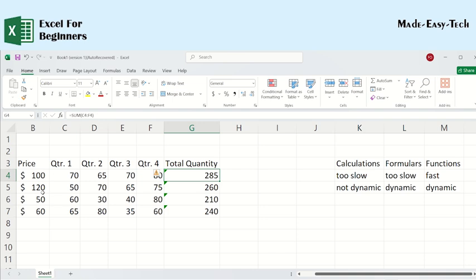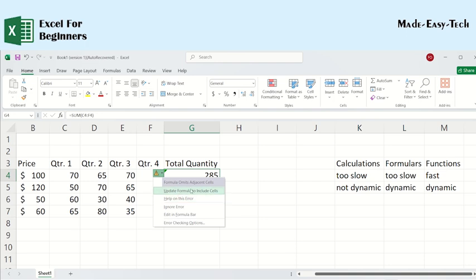Now, what you will do here, seeing this error sign, is that you just come here, point to it, and you see an arrow pointing down here at the right corner. Just click on it, and you see the drop-down options. Now you see the first says formula omits adjacent cells, update formula to include cells, help on this error, ignore error, and so on. All right, so our best option here is to ignore error because we are actually right about this.